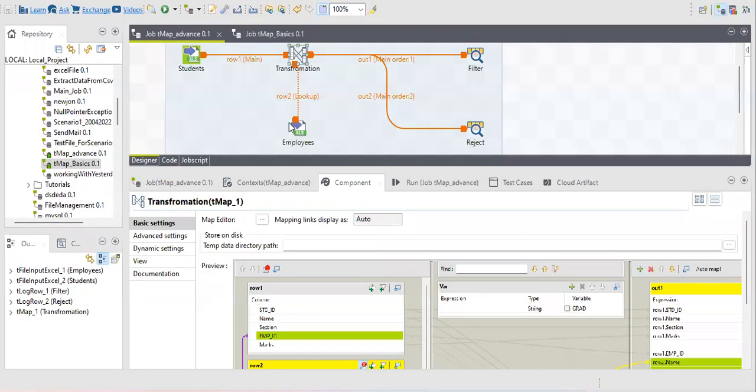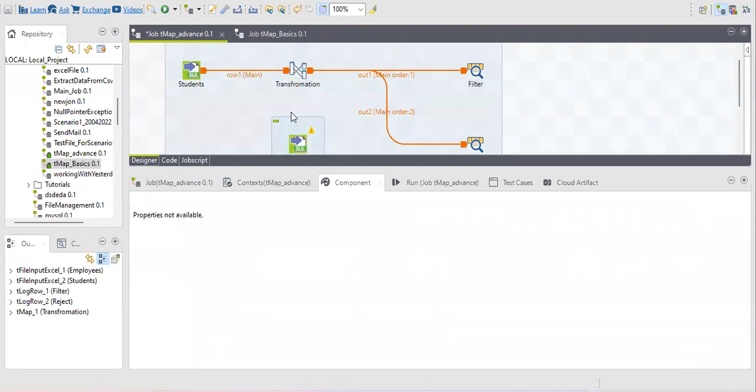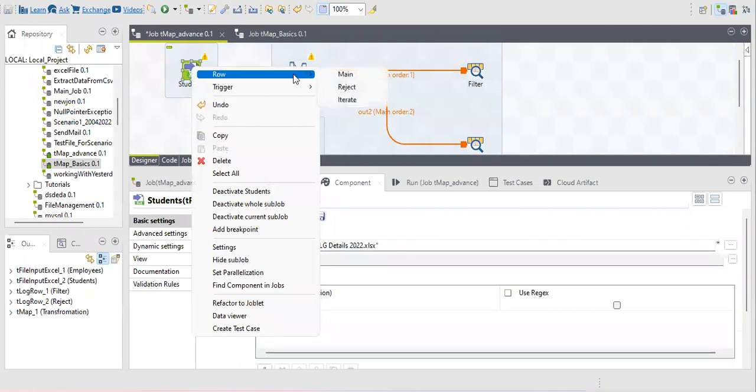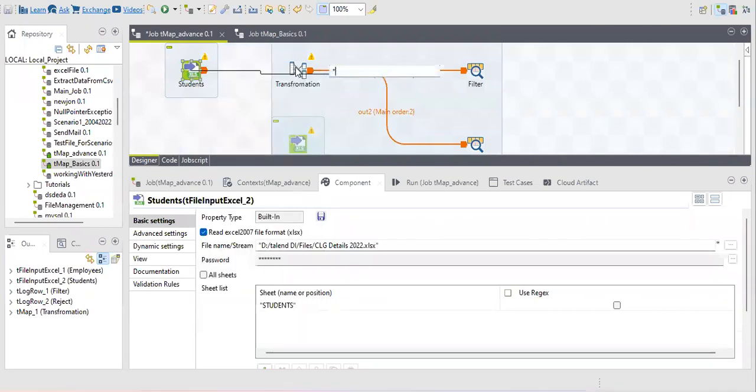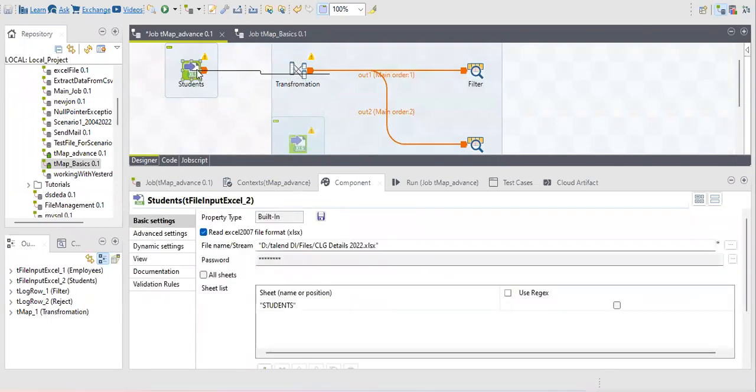Now, what is lookup? Lookup means that if you want to connect multiple files or multiple input sources with your tMap, the first connector, let me delete this also and this also.